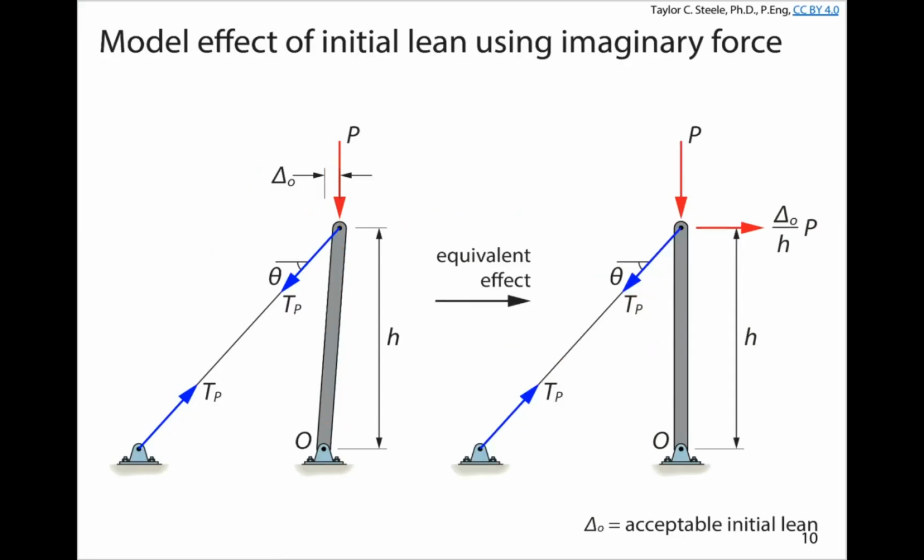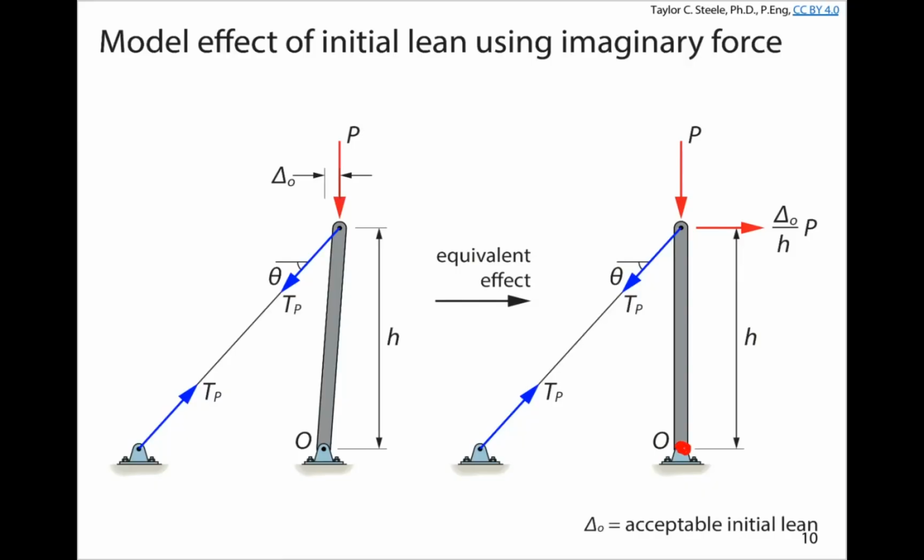Okay, so what we're going to do instead, we want to know how much force needs to develop in this cable so that it stays stable when we have an initial displacement. And so if we want to know how strong the cable is going to be, but we don't want to actually analyze the leaning structure, what we're going to do is apply the equivalent horizontal force that would develop the same force in that cable. So if I model it as perfectly plumb, then I'm not going to have that displacement anymore.